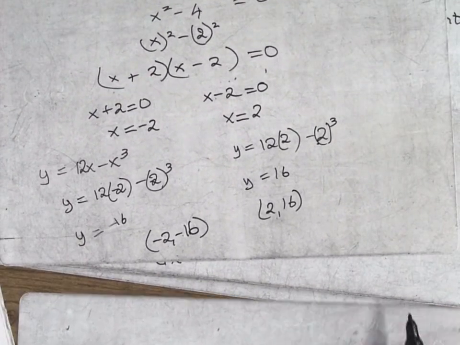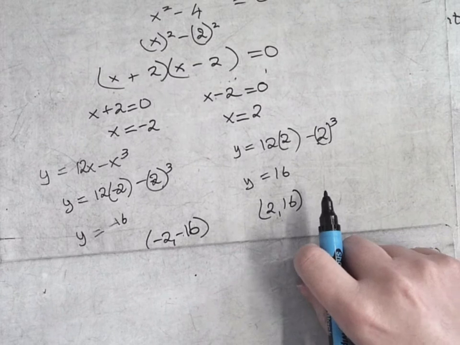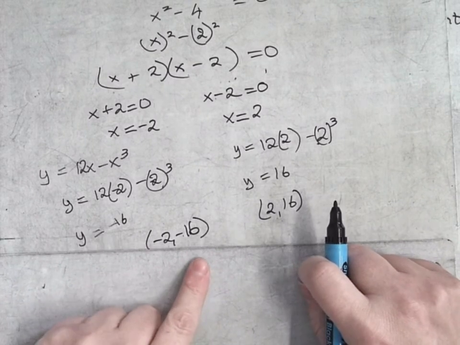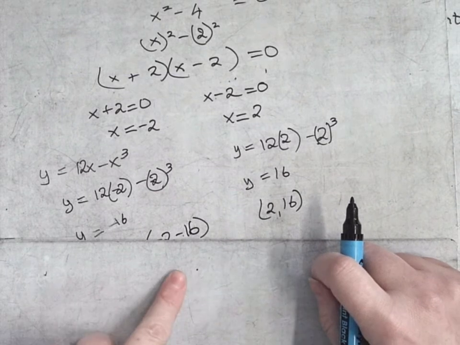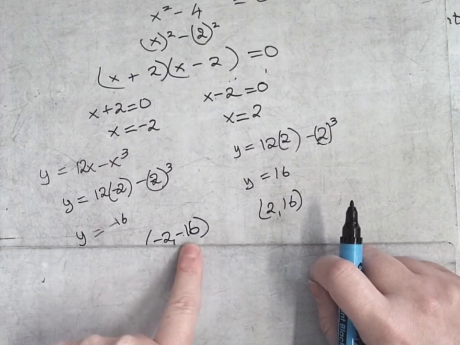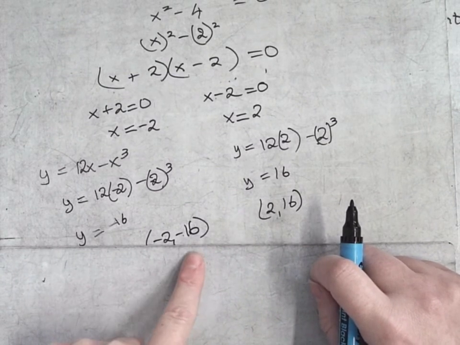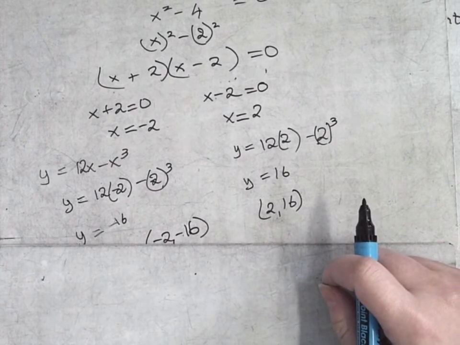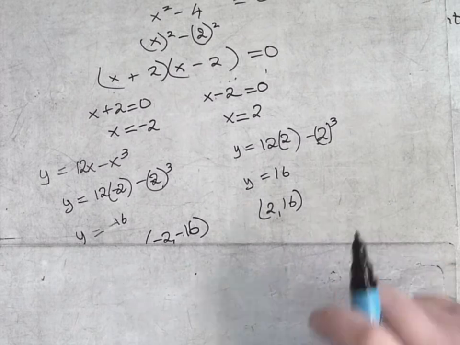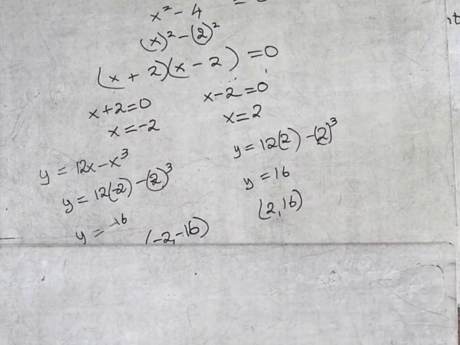So look, I have 2 points now. Right, okay. So, look, we know, by looking at it, which one is the max and which one is the min. What's this one? That's the min because it's down low, isn't it? And that would be the max because it's up high. Because it's minus 2, minus 16. And the other one is 2, 16, right? So this is the min, this is the max, right? So we know the answer, okay?